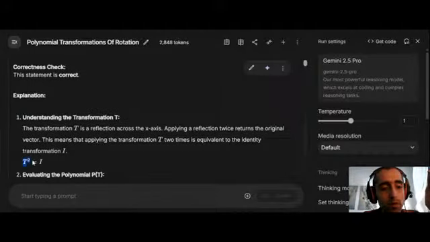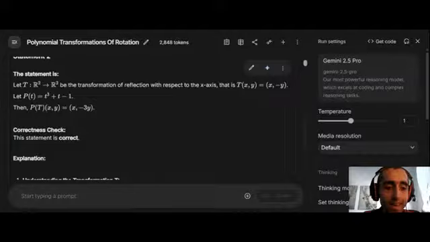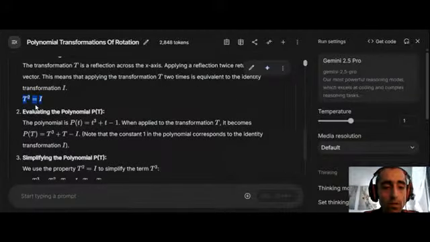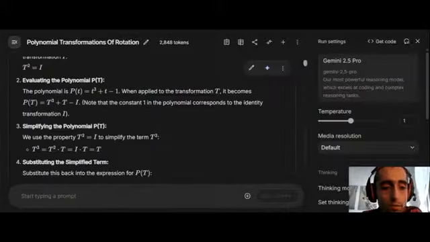Therefore, t to the power of 2 equals I. Again, I will use it in this polynomial. We'll substitute t for the transformation t, and again use this technique of t to the power of 2 equals I and simplify the polynomial. Let's see how it goes. Here's the polynomial when I substitute t. Now, take t to the power of 2 equals I and simplify the polynomial.